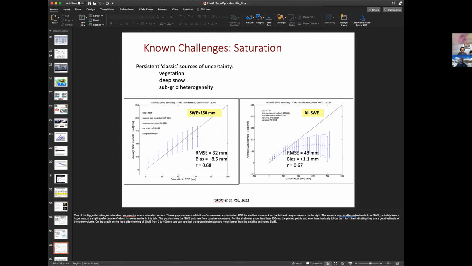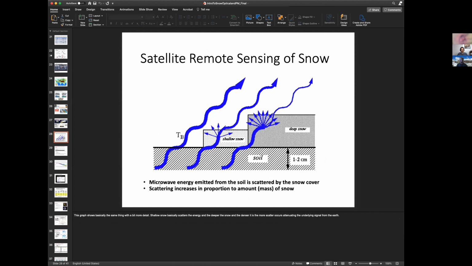And that's because there's saturation with the passive microwave. So if we look back at this graph, what happens is that so much of the signal is scattered that this signal going to the satellite is very, very small. And that way we just can't see deep snowpacks. So passive microwave works best in, like, the US Midwest area, which you guys might not be familiar with, but sort of in the plains where there's not a lot of snow accumulation and it's flat. And that's really why we use this reconstruction method.